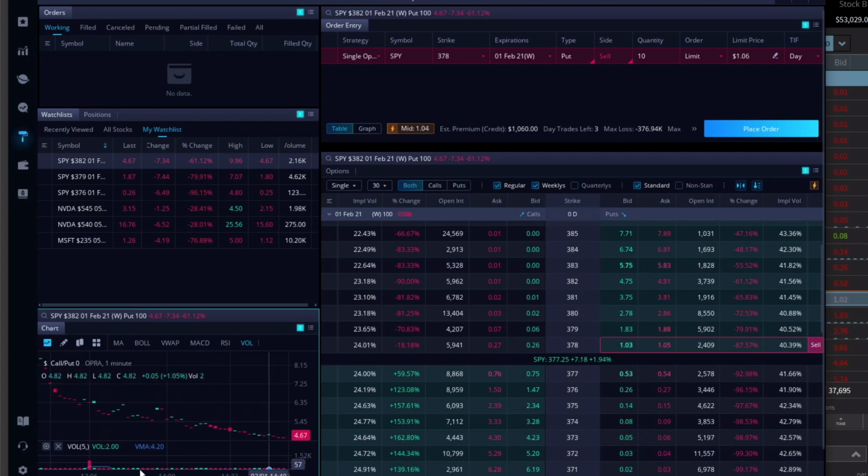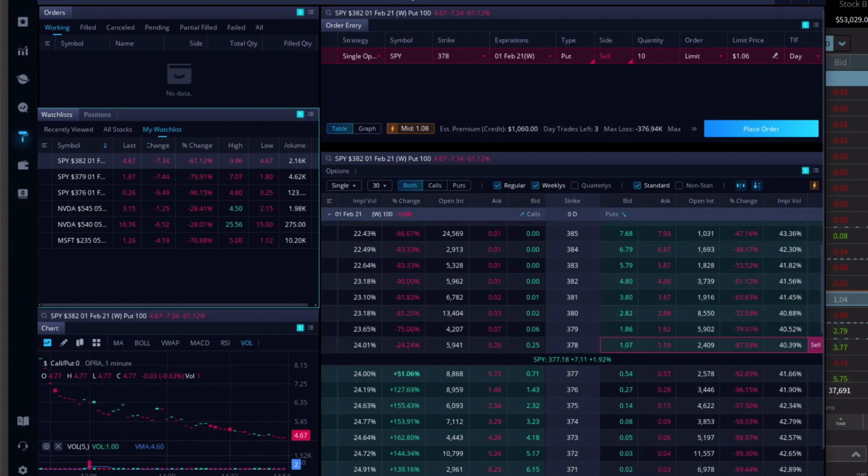I like to see the volume on a chart with the options, whereas TastyWorks, you can't look at an options chart. The other two brokers you can, Tradestation and Thinkorswim, but so far, this seems a little bit better than TastyWorks, which is what I was using primarily for options.